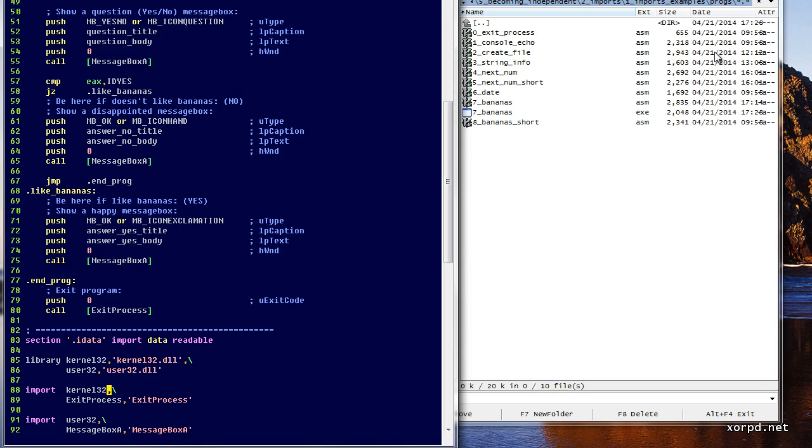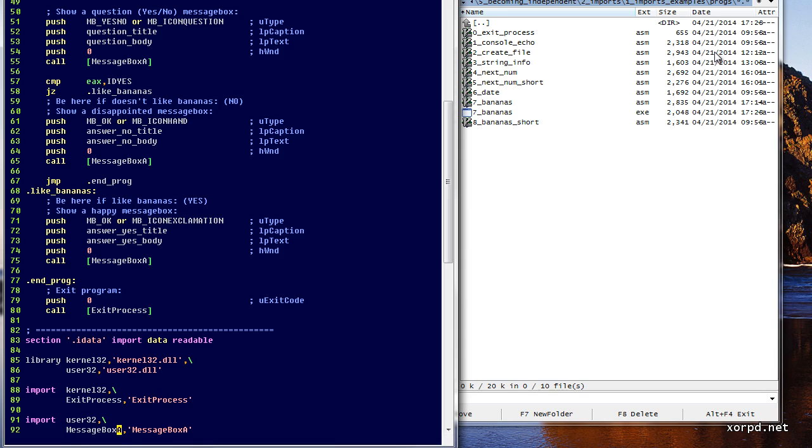Next we specify which functions we are going to use from every module. From the kernel32 module, we are going to use the ExitProcess function. From the user32 module, we are going to use a different function, the MessageBoxA function. This is a function which we haven't seen before.